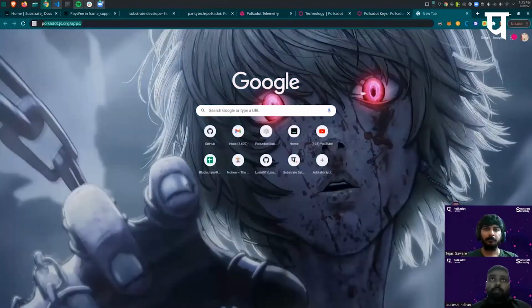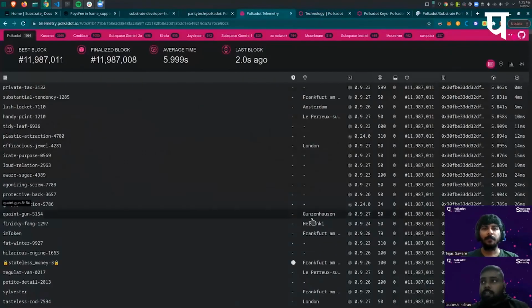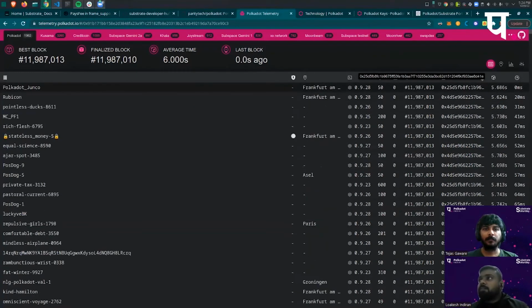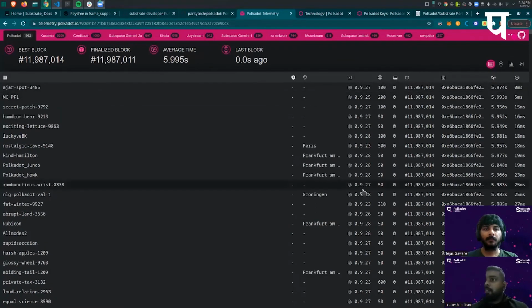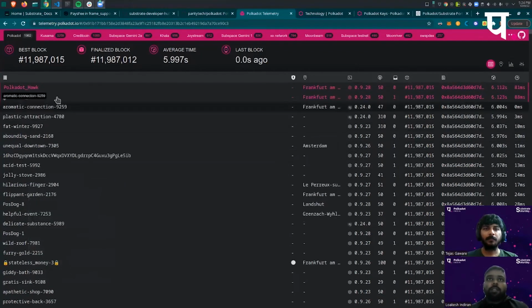So you can come here. Say I take an account ID that he's using. This is a block hash. You see, this is the block of what is being generated, the block that is being finalized. For example, this guy did this block. But how do I find out what this guy's account ID is? That is a good question.